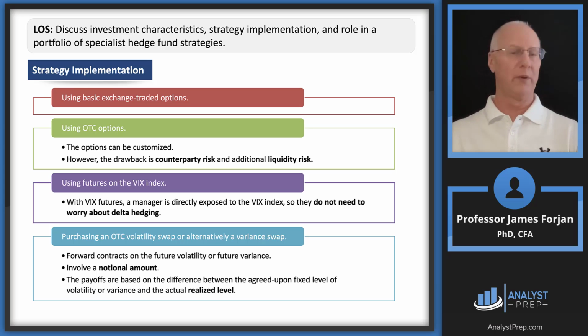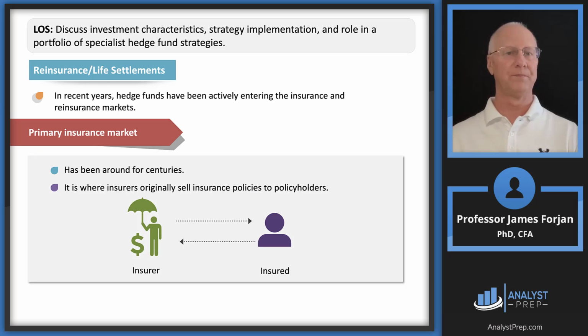Strategy implementation. Of course, we can use exchange rate options. We can use over-the-counter options. We can use futures contracts, and we can use swap contracts on volatility or variance swap. Remember the difference between the volatility swap and the variance swap? You probably remember that back from level 2.